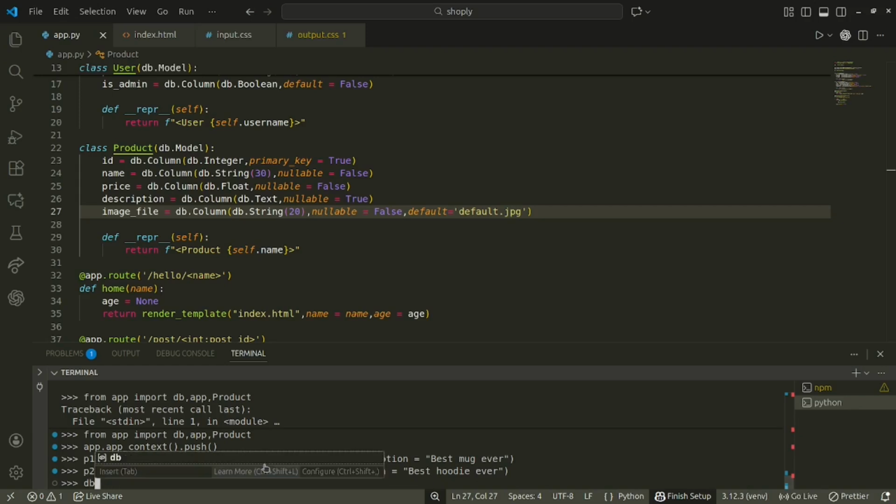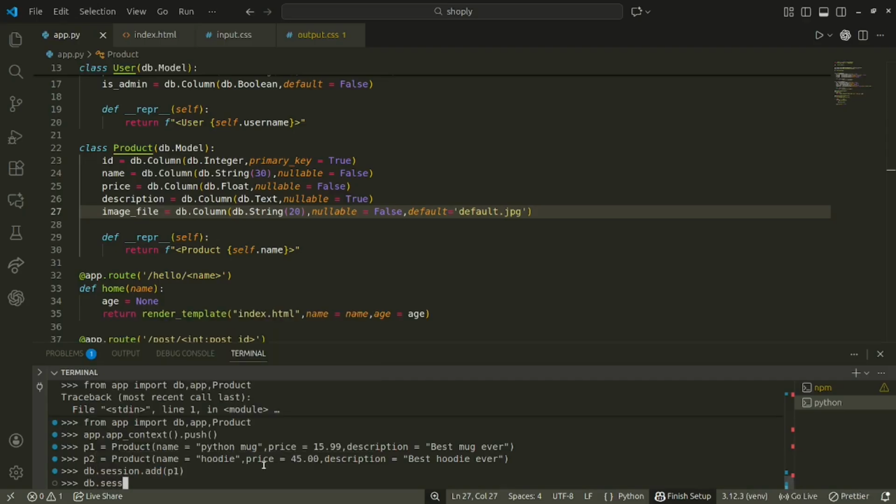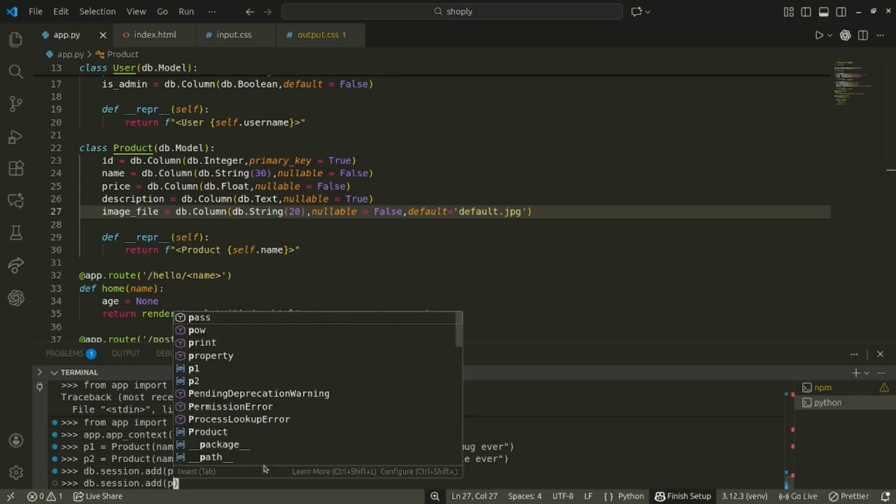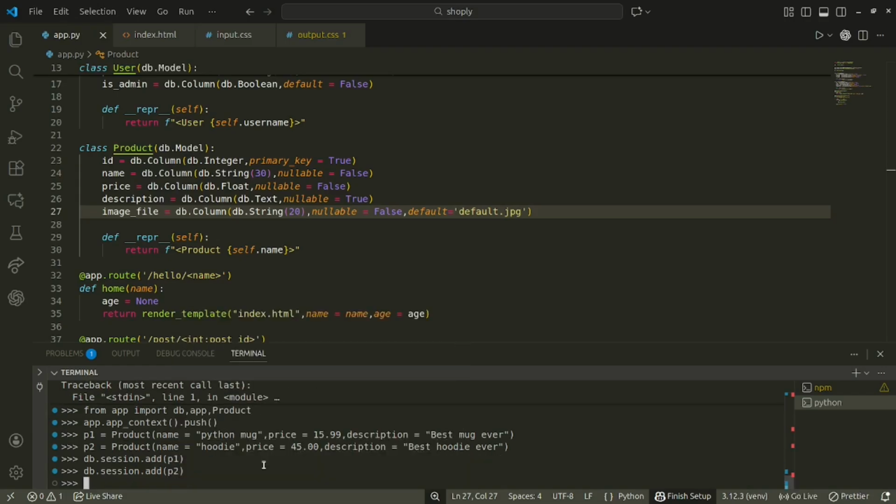This is like adding to the staging area. We are preparing for saving. So db.session.add(p1), db.session.add(p2), then we say db.session.commit(). Those we have inside the staging area.